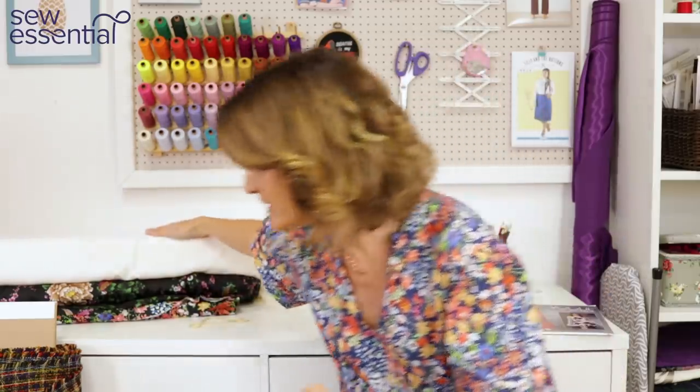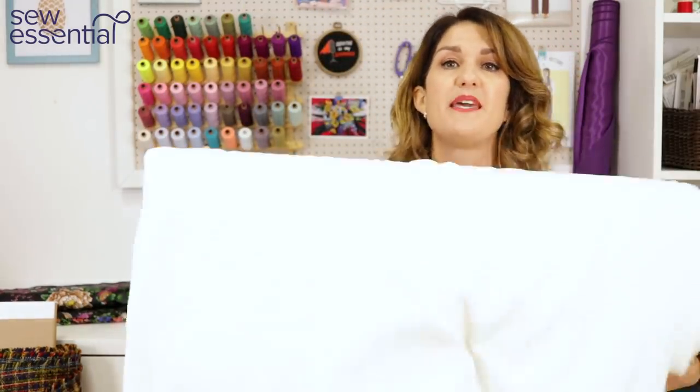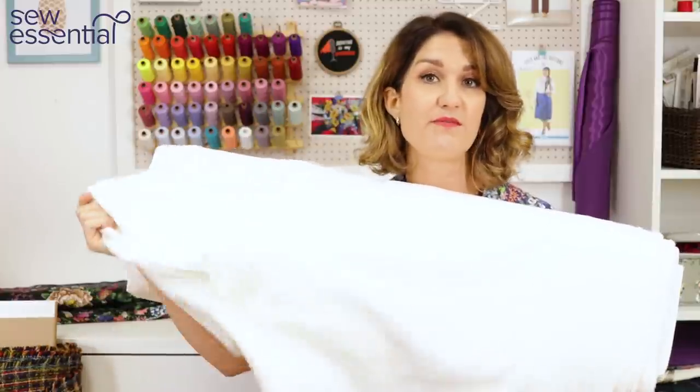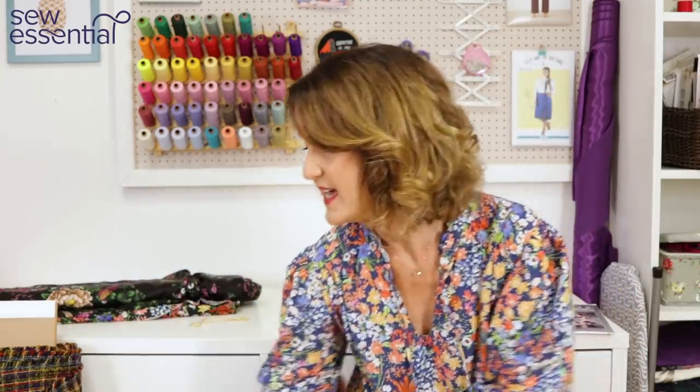I think it works beautifully, so I thought I would use our John Caldor Prestige crepe, which is a beautiful high quality medium weight crepe. We've got the black and we've got this ivory colour that you could use with it to recreate that look on the pattern packet, and I think that would work wonderfully.